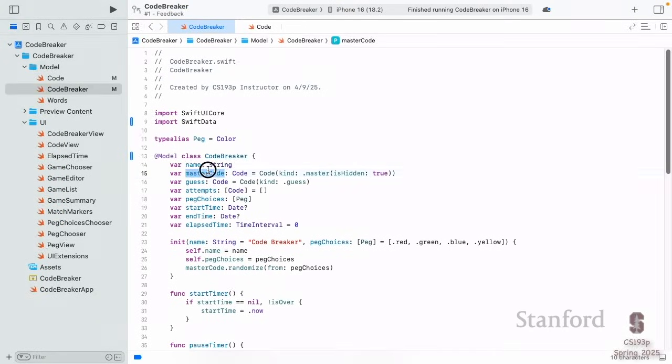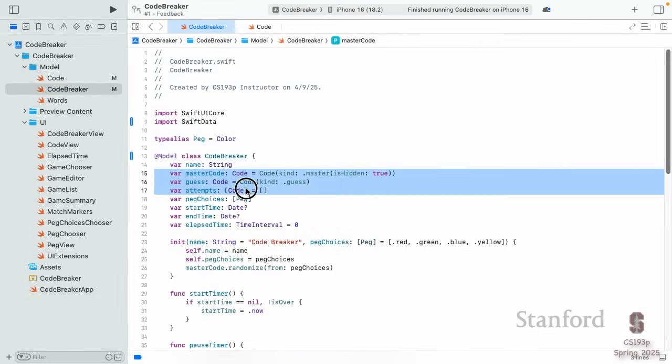Let's go back here. We fixed this code stuff here by making that an @Model. These are all perfectly valid now since Code is an @Model. But I am going to go here and put some of these schema attributes on here. Specifically, these are all relationships. There's a relationship between a CodeBreaker game and these codes, those two tables. And I'm going to enhance this relationship by making it so that when I delete this game, it deletes those things from the table, like I talk about in the slides.